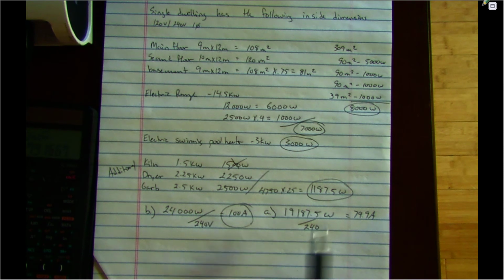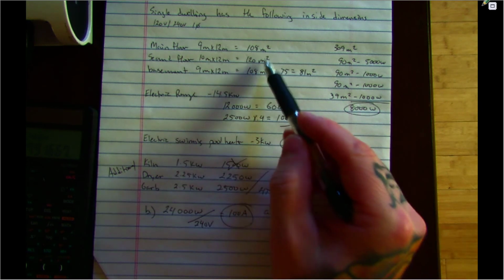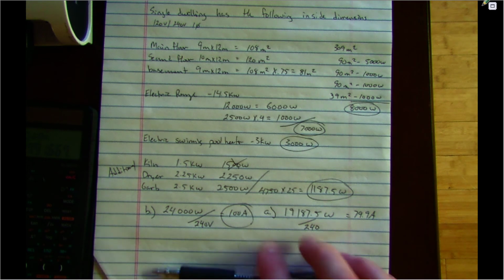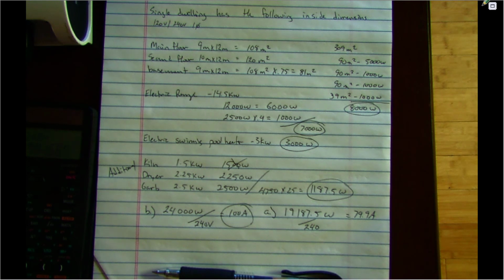So it's all based on the square footage, and what that is saying is that whenever we have a house of this square footage, even if the additional loads are not known, we're going to give it a large enough service to potentially cover additional loads that could be there. So that's an example right out of Blackboard. It should get you through the first couple calculations. Let me know if you have any other questions.